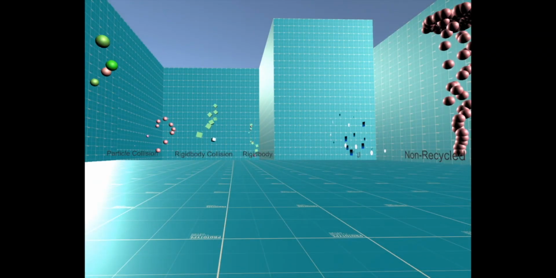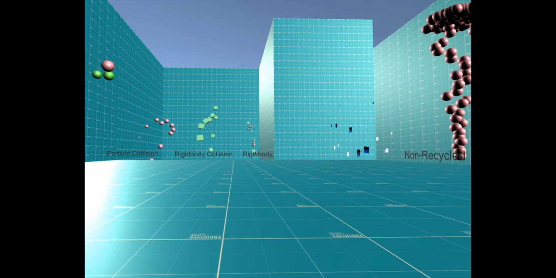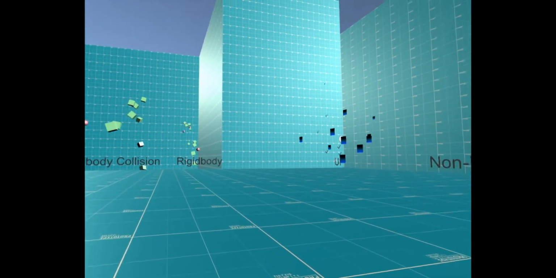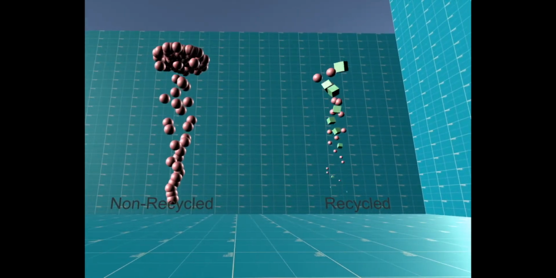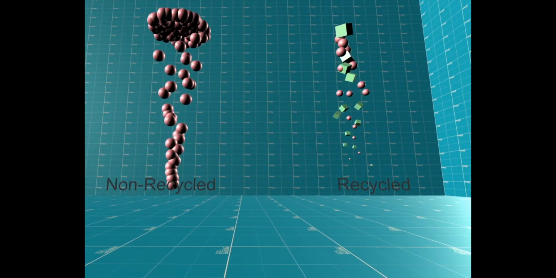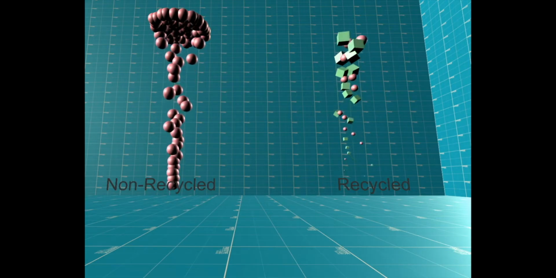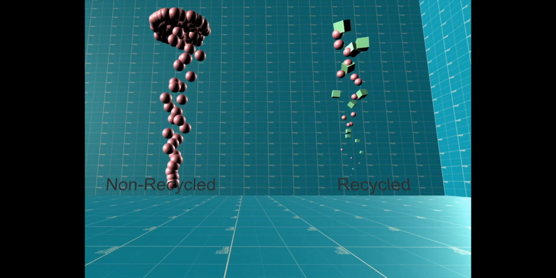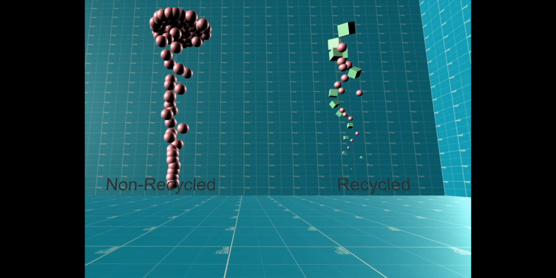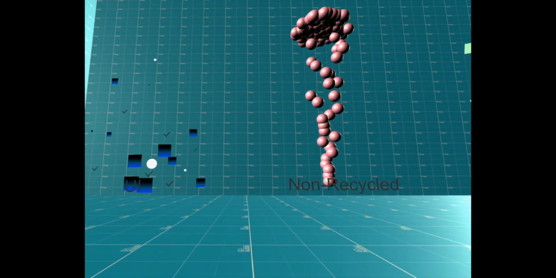This is just one real example of what can be achieved with this system in just a few minutes. For our second scene, we showcase all of the examples created in our tutorial videos in a walkable level. By referencing these examples, you can easily see how to create different spawn behaviors to suit your spawning needs. Visit those tutorials for more information. To the right, you can see a recycled and non-recycled spawning system. The spawner on the right immediately recycles objects back into the pool when they are released and inherits movement, rotation, and scale. The spawner on the left does not recycle objects immediately. Instead, it releases the objects and they remain stationary because no custom behavior is applied.